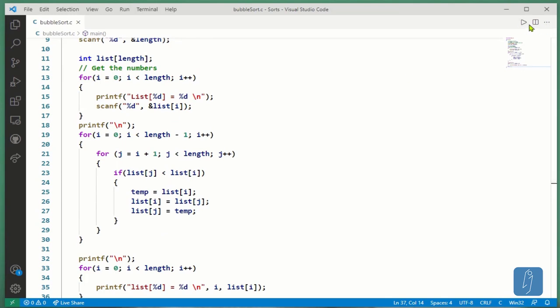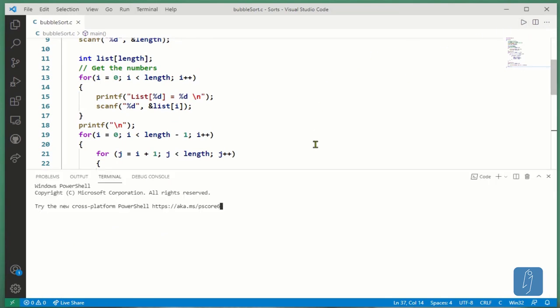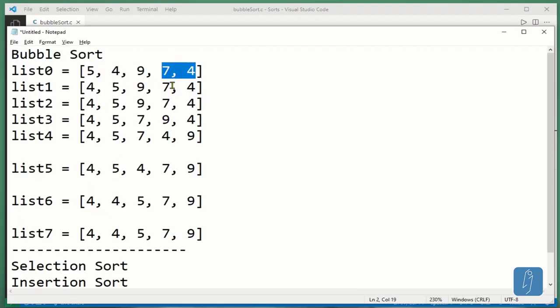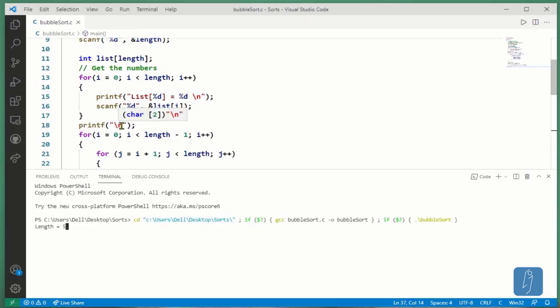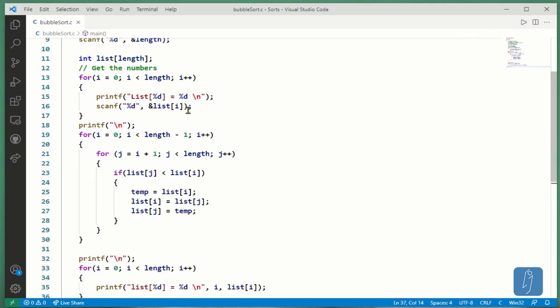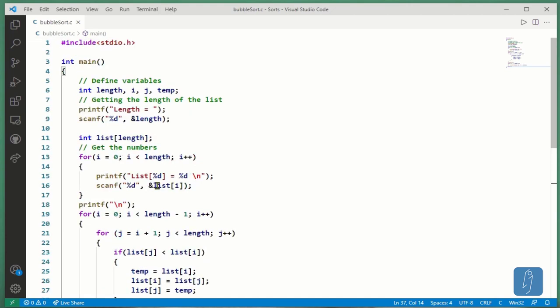Let's give it a shot and run it and see what happens. So the length, I say for instance here, the same list, 1, 2, 3, 4, 5 numbers. I'll say 5 numbers. And there is a mistake here, as I think, so let's just break it and see what we've done wrong. So let me gather up this, and in here we should type the %d and the %d.